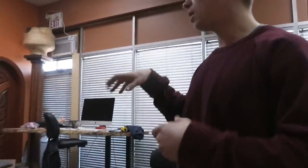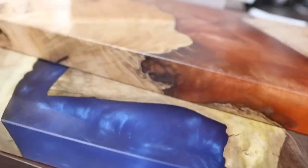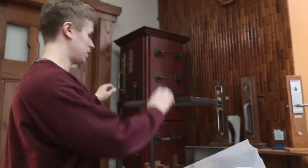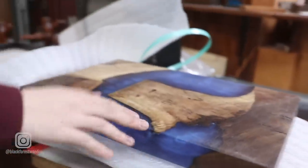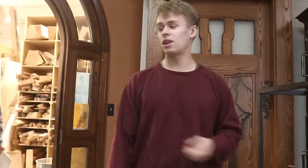This is the showroom slash office. We just had a trade show not too long ago so it's a little bit messy in here, but this is where we try and keep all of our pre-made items — coffee tables, dining tables that are available for sale. This piece here is for a giveaway that's ending around February 9th. It's a base and top for a nice little end table and you can win it on our Instagram — just tag a friend on the giveaway post and don't miss out.